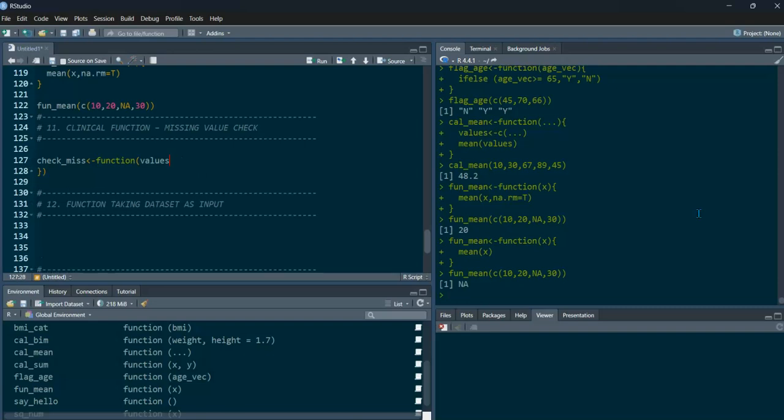Oops, I think I did wrong. Just delete this. Create again the brackets, and in that I'm saying if else.